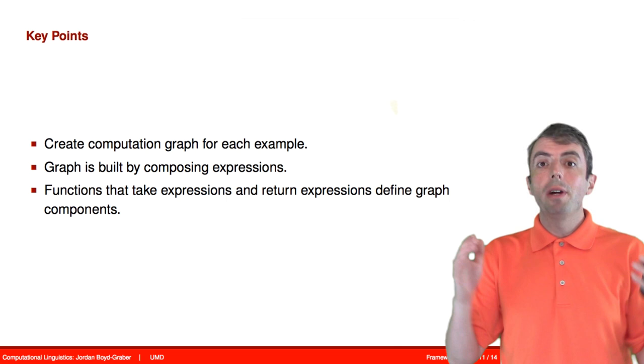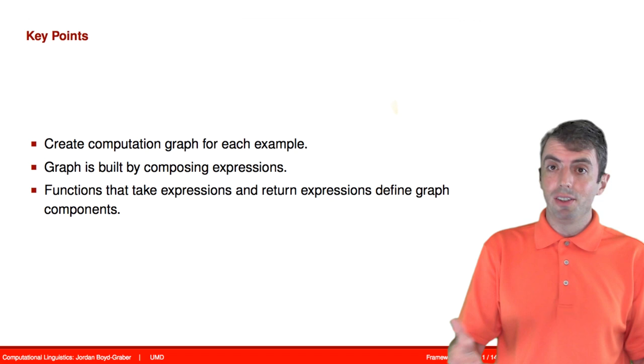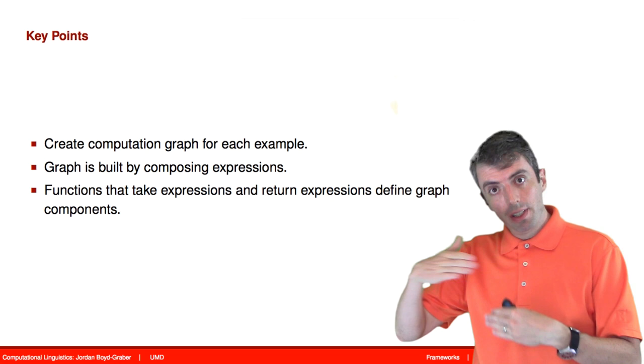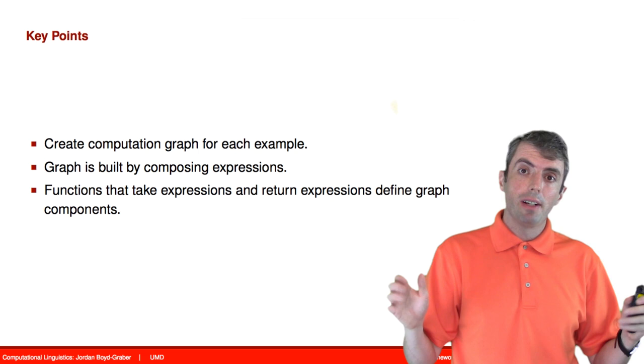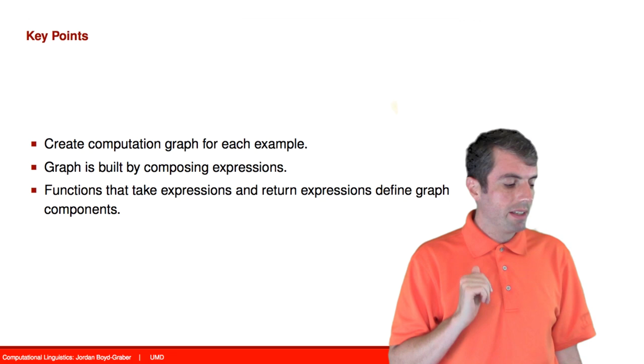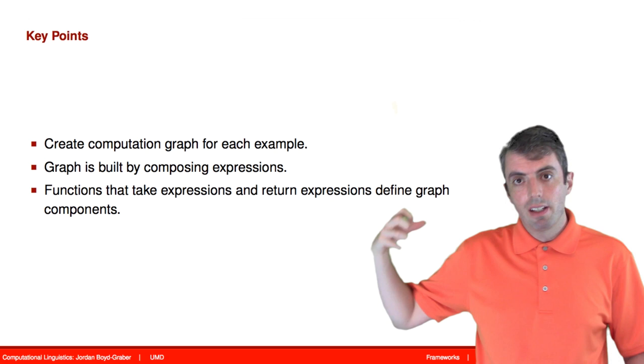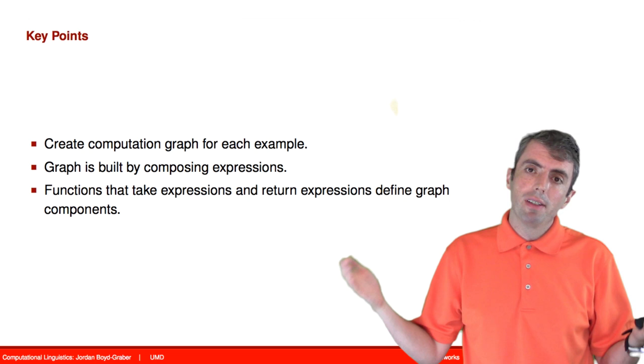So we went through a very simple example. But the overall framework can work for arbitrarily complex models. And we'll look at some other models in this class where we're getting multiple layers and more and more complexity. In any event, the key idea is the same. You build computation graphs. The framework gives you automatic differentiation. So you compute the gradients and optimize the model very easily. And you can either build that computation graph by combining existing modules together. Or you can define your own modules. Slightly more effort. But once you've defined that backwards message, all of the other work is done for you.